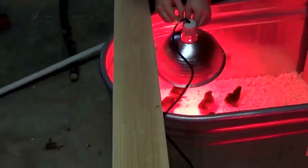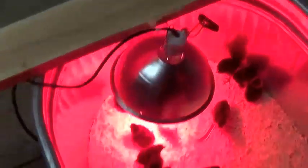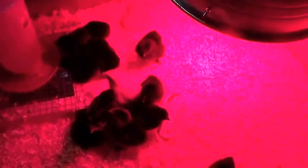We're trying to be really cognizant of how we place the lamp. Now it's not clamped onto anything, right? Right, it's just hanging. You can take a guess that this is going to be a rooster. He's already practicing getting loud. Yeah. He's strutting around. I love how they sleep. So they just sit their bum down and then they face plant forward.